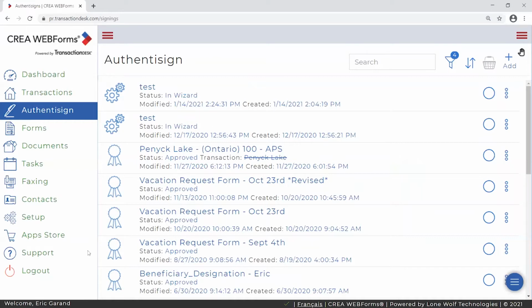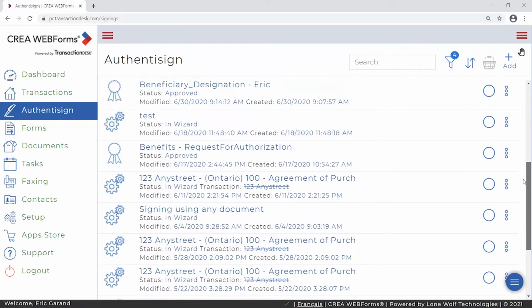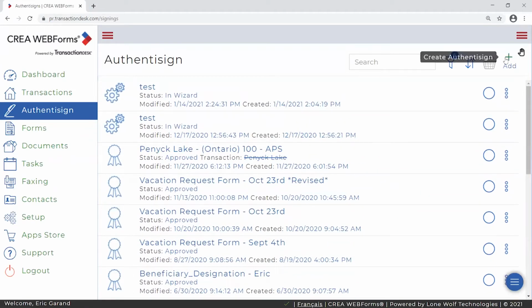Okay, so as far as just even looking at the screen right now and WEBForms in general, we're going to see some things that carry through to the other screens, right? Even though we're working on the AuthentiSign portion, knowing that it's integrated and it's built in, they made the whole look of it feel and flow through and look a lot like WEBForms. A button that is going to come up pretty often, even when we go to create a transaction or we create something new, is this kind of add button. Usually on WEBForms, it's a create button, it's a plus button when you're setting up something new. So we're going to go ahead and just click on that now. And it'll kind of start the process as we set up this e-signature.